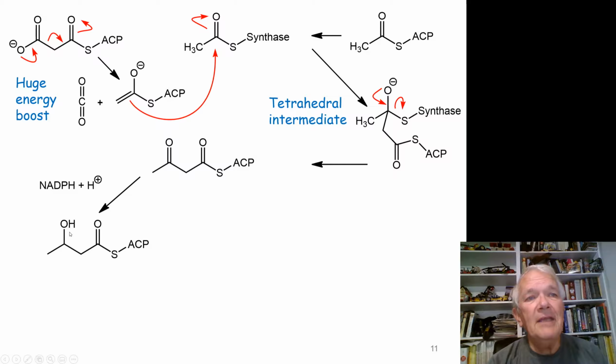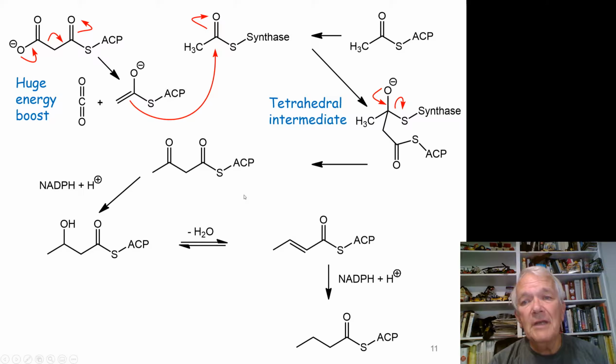So now we've got the OH on here, but we still have to get rid of that oxygen. So the next step is simply a loss of water. And you know this happens very readily from the chemistry that we did earlier this term, when you have a hydroxyl group beta to a carbonyl, it's very easy to do that elimination. But now that we've got a double bond, and fatty acids are all single bonds, what we have to do is another reduction. And again, now we use NADPH plus a proton. So we're doing the equivalent of a hydrogen addition. The hydride from the NADPH, the proton from an acid, it's the equivalent of H2.